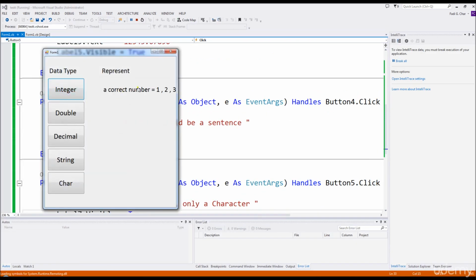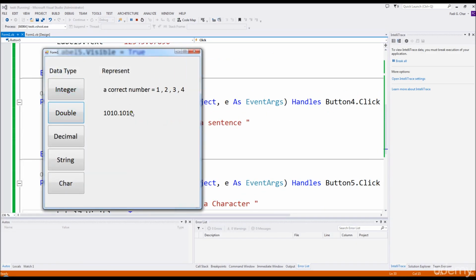So again, integer, we have a correct number, double, decimal, string, and a char. That means integer represents only correct numbers, like 1, 2, plus I don't know how much that was, really huge numbers. But it represents only correct numbers. The double represents those kinds of binary numbers.